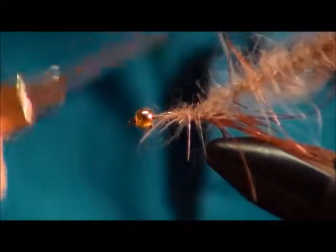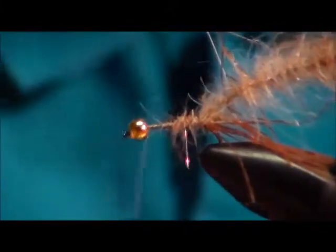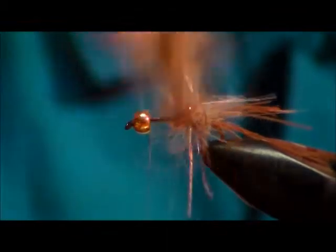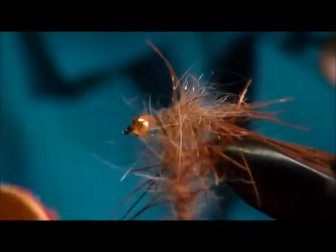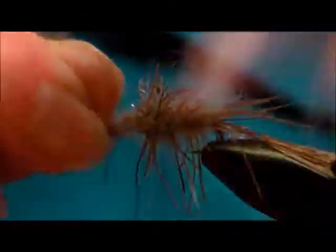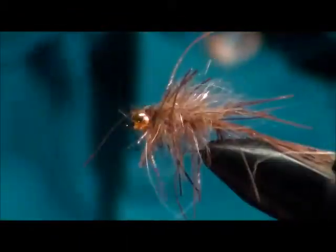Now, this is a Rub-A-Dub Nymph brush. We also make Generation X Nymph brushes, and they're very popular. We sell a lot of them, and they have the wigglies right in them. All you have to do is wrap it on the hook. I do sometimes tie in some material to make a wing case, but I'm not going to do it right now. I'm just wrapping the brush to show you how easy it is to make a nymph with this brush. Any kind of winging material you can tie in and wrap the brush around and then bring it over. Then I cut that off.